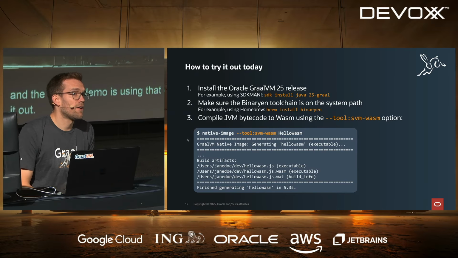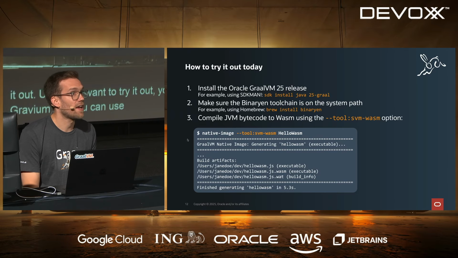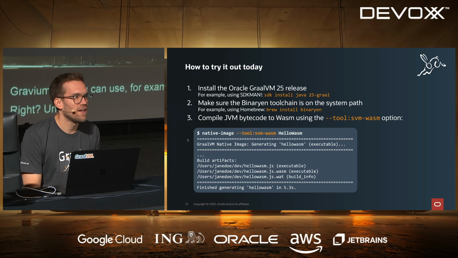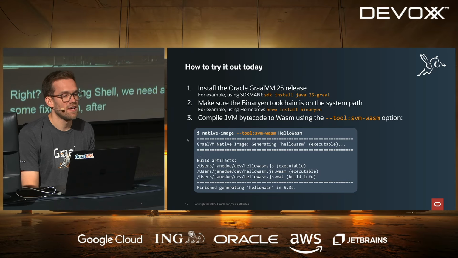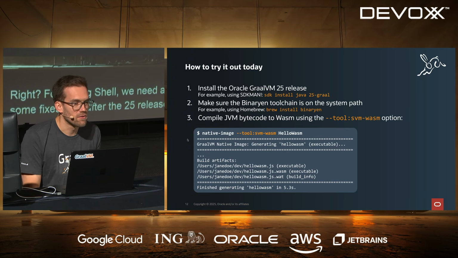Speaking about trying it out, if you want to try it out, you can today just download Oracle GraalVM 25. You can use, for example, SDKman, right? For Spring Shell, we need a newer EA build because we made some fixes after the 25 release. But the 25 release can do Hello World and a lot of other things too, right?